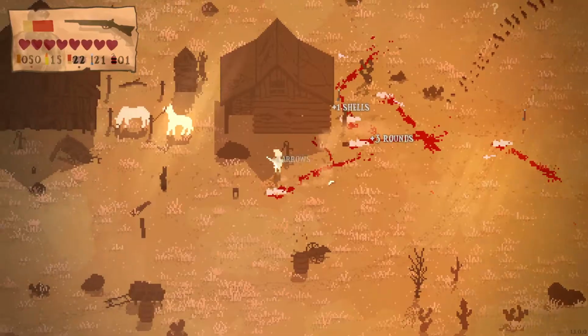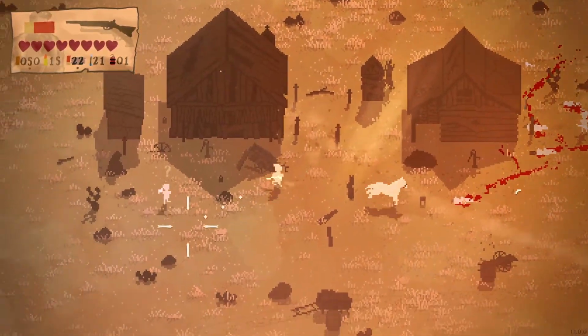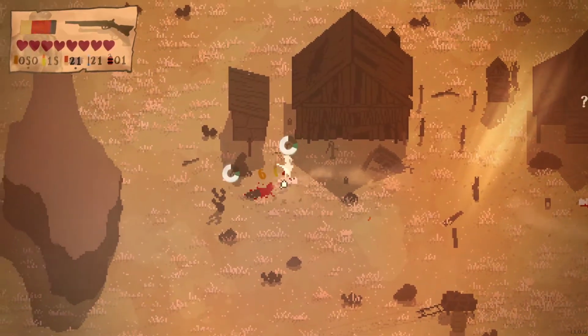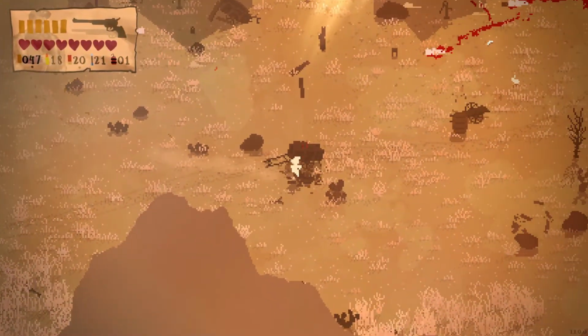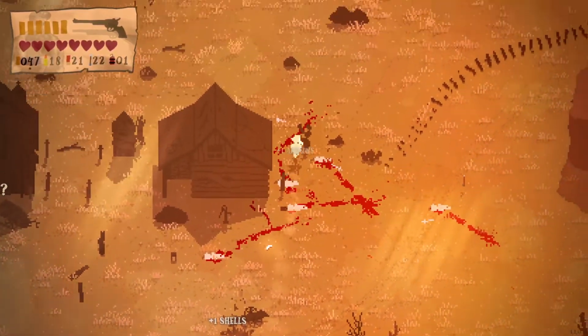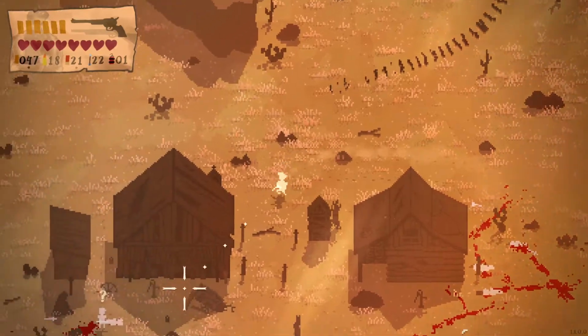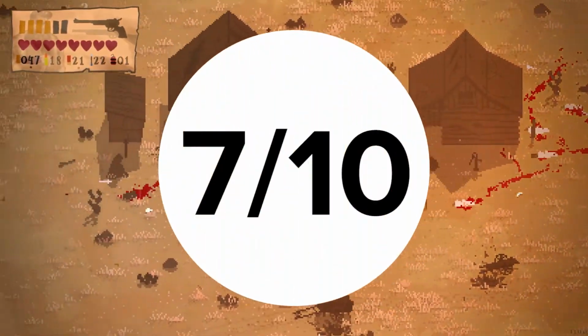Would I recommend it? Well, I would, but you have to be open-minded to the numbing effect of starting from scratch every 20 to 30 minutes. If you can get over that, then it is fun. It is fast-paced. It is satisfying as a shooter. But if those things would bug you, then probably don't bother with this one. So scoring-wise, I'd give Colt Canyon 7 out of 10.